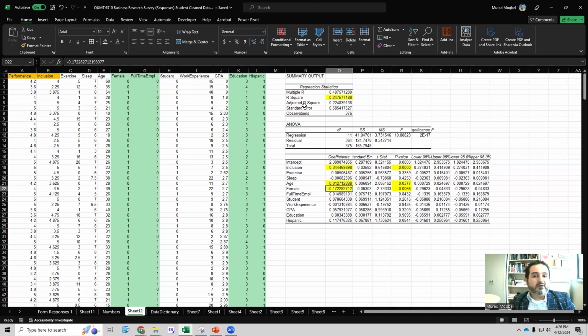And feel free to use this whole thing and put it in your paper as well. But you will need to explain it similar to the way I explained it, right? That's all that I wanted to go over. So if you want to test a hypothesis only between two variables, I would suggest that you do multiple regression. In this case, we are studying inclusion with performance, right? And this is basically the coefficient. I will stop here, and I hope this helps, and wish you all the best.